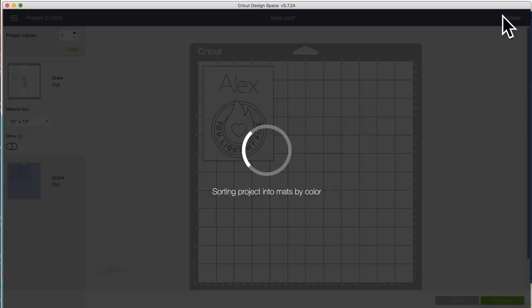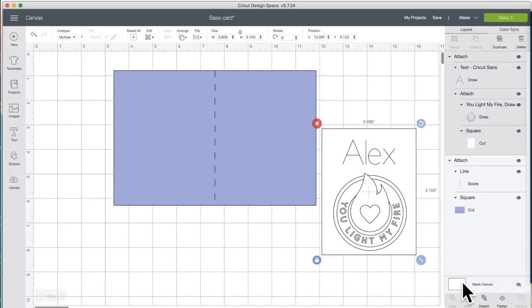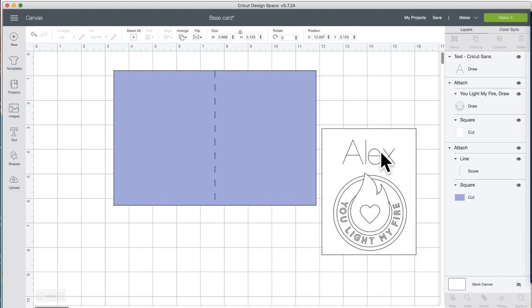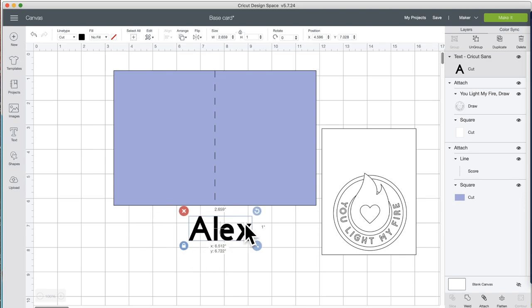When I hit Make It, then that's what happens. Now, I'm going to detach. It's right here where attach would be. If you have something already attached, it will give detach. Now let's say I want to make it regular.